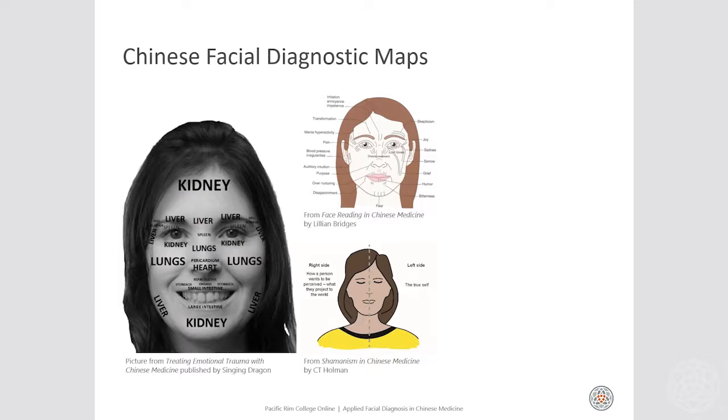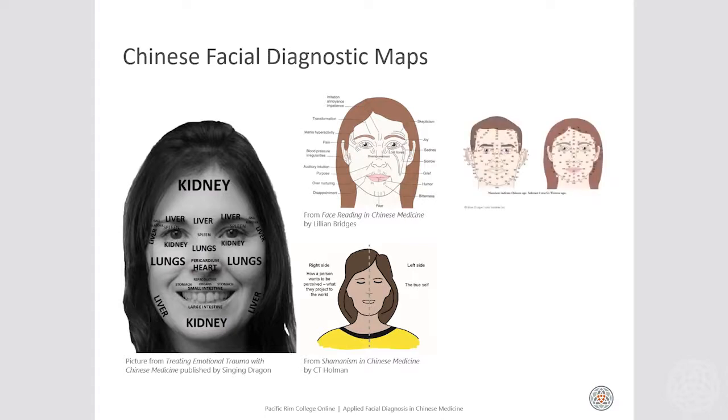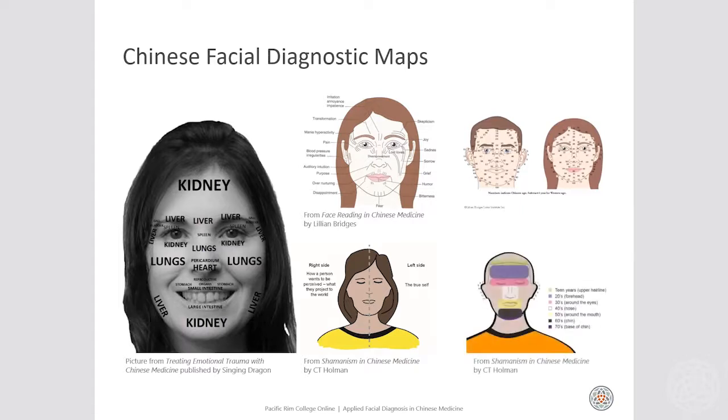So there's also the right and left side. I'll talk a little bit about that. The age map. And this is where we can really see the traumas that if someone's had in the past and what's coming up in the future. And then there's a simplified age map that we use a lot in this facial lineage.